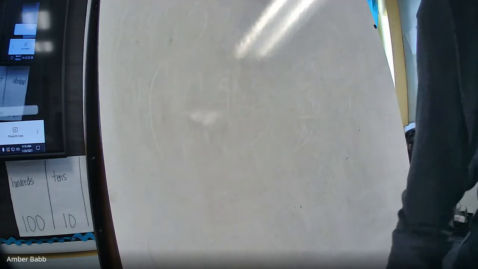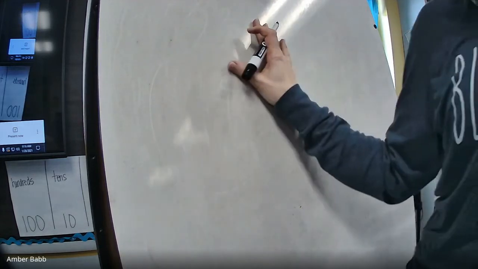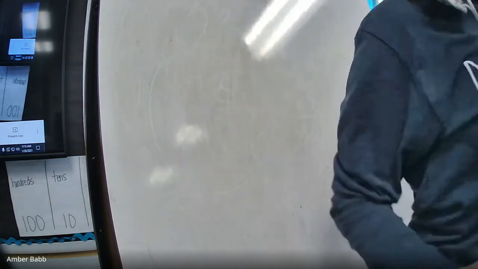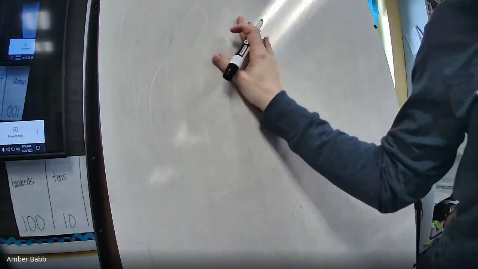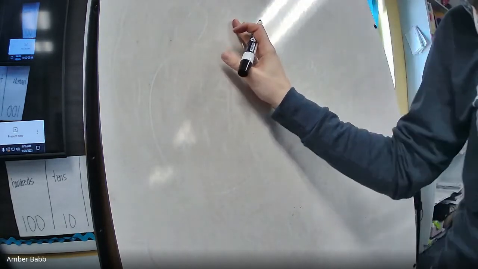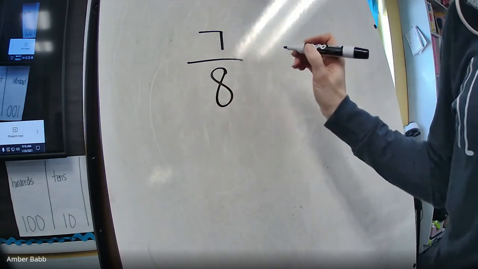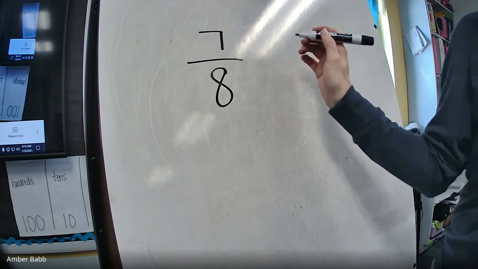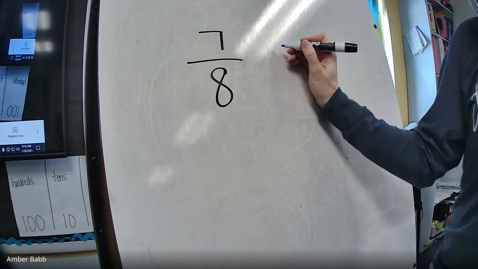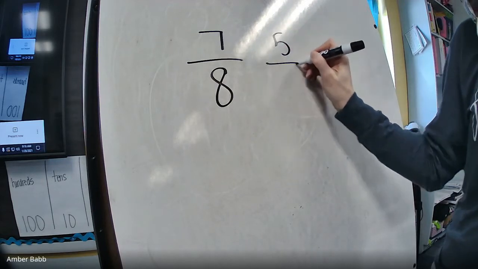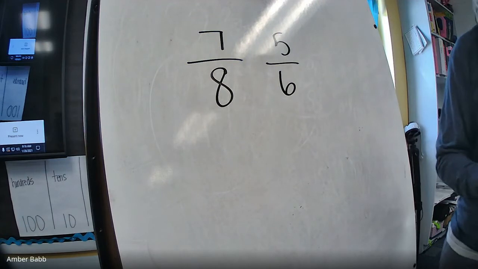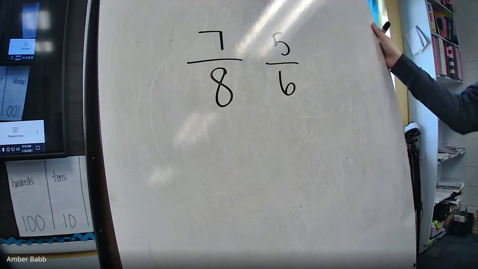Good. Okay. I'm going to give you a couple to just do on your own, and I'm not going to work them with you. And you tell me which one is bigger, which one is smaller, okay? I'll start with something pretty easy that you don't need to convert. We got 7/8 versus 5/6. Who wins? Who's bigger?